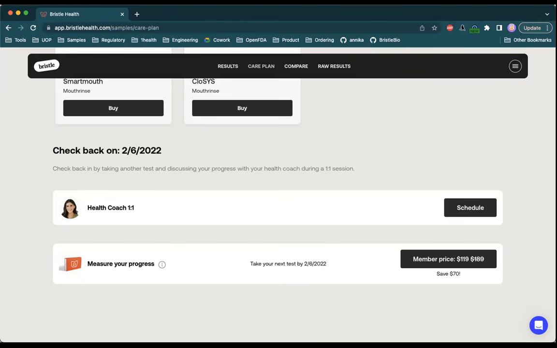Resetting a very dysbiotic oral microbiome is a big deal, and it takes time, and it means using very strong bactericidal mouthwashes, and it doesn't always work. It's kind of hit and miss, though even with all this information, it's less hit and miss than it was before the days of testing. So again, what Bristle is doing is changing not just dental care, but healthcare overall, big picture. It's wonderful.